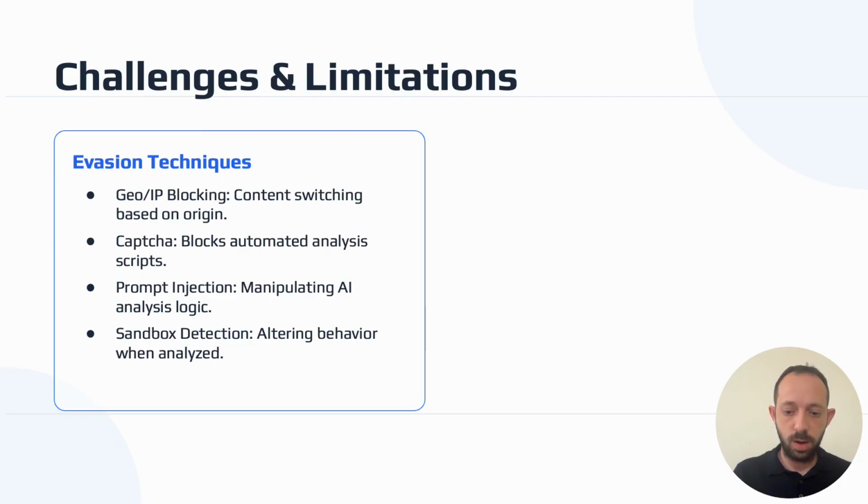geographical restriction in order to evade such analysis. They can block IP ranges in order to evade automatic scanners. They can implement a CAPTCHA so that our automatic analysis will not be able to analyze their domains. For example, if they implement a CAPTCHA, then we will not be able to provide the data from urlscan.io.